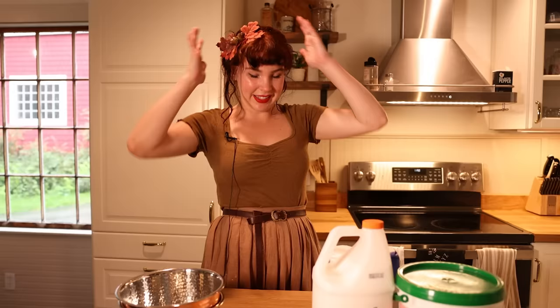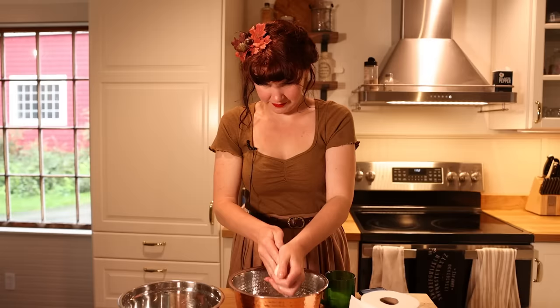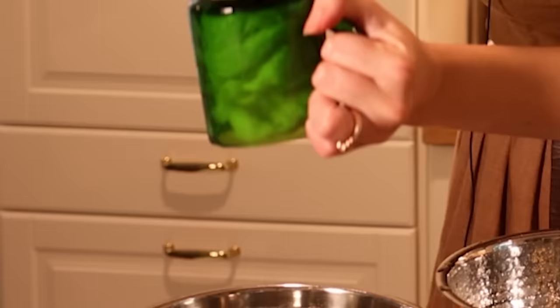So I watched her video on this and I think I pretty much understand what to do, but we shall see. In the hot water, I want all those fibers to be separated. Just swirl it around with your fingers and make that happen. You'll end up with big globs and bumpy lumps in your paper mache clay. No bumpy lumps. Do this until I get as much as I need. I'm also probably gonna have to do this 3 or 4 times because the surface area of my mushroom is quite large. Not to brag.